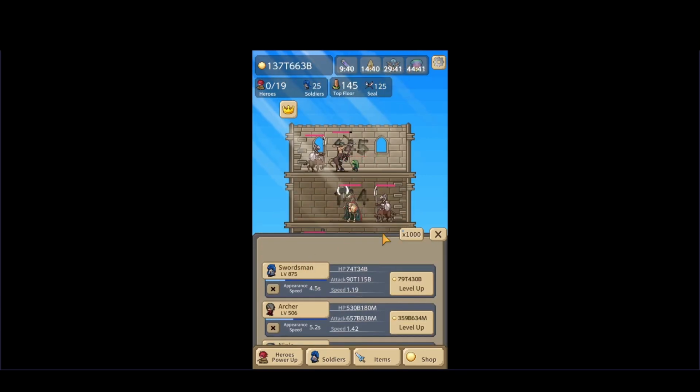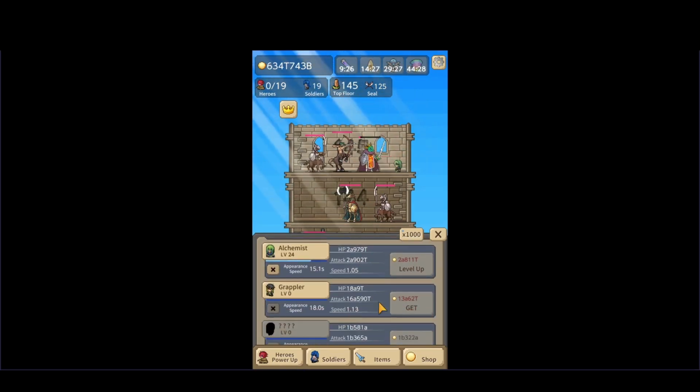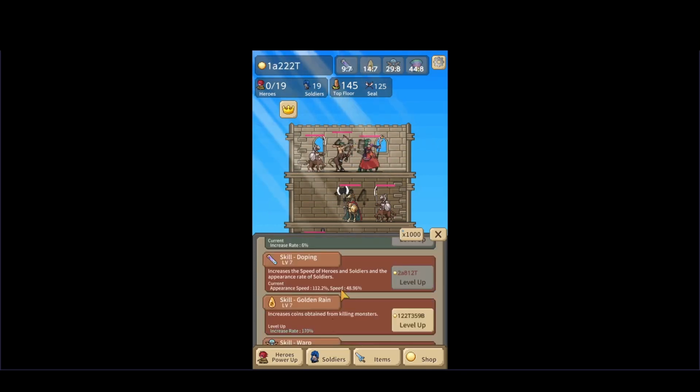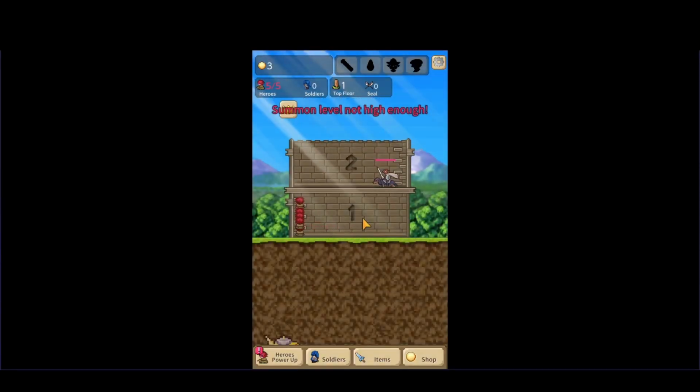Now he's level 800. That's pretty useless until he becomes level 1000, but it's good to know how close you are. So we need 13A. We are at 1A. Well, actually, let's do a new dungeon. This is the start.